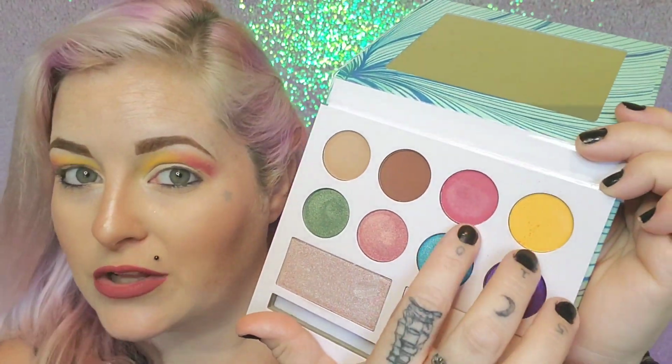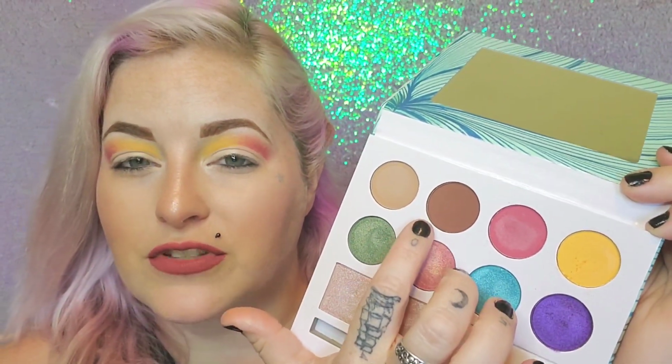Alrighty, so the next part of our process is I'm going to darken up the outer corner. So to do that, I am going to get this. So far we've already used these two colors on the top. Now we're gonna go over to this dark brown and darken it up. And I am just doing the stamping technique that Nikki Tutorials does. I really think that it really helps get the pigment on there.